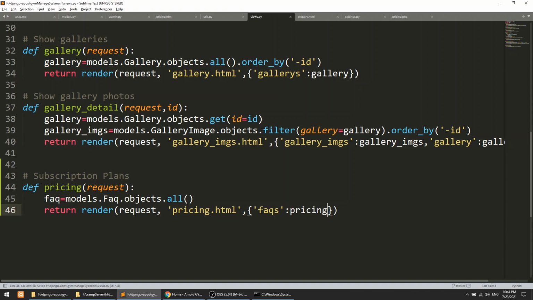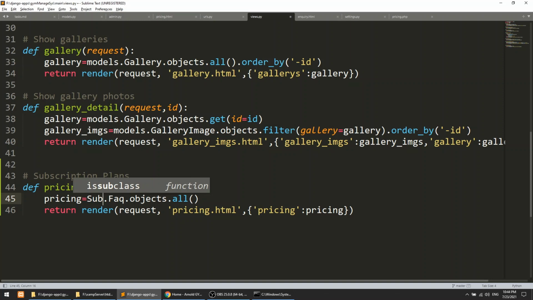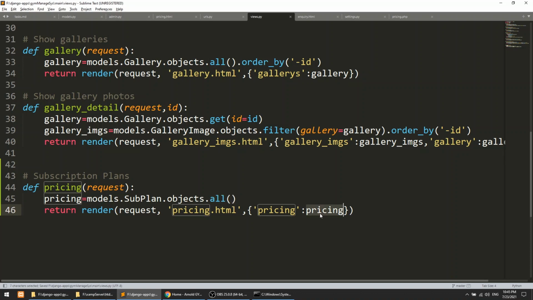This should be the model, sub plan, not the sub plan fx. Okay, fine. So let's show the data.